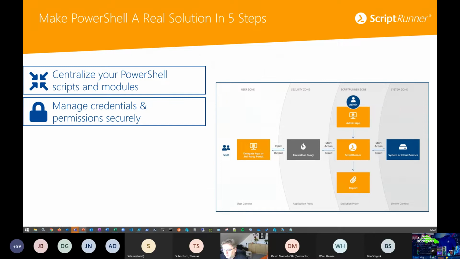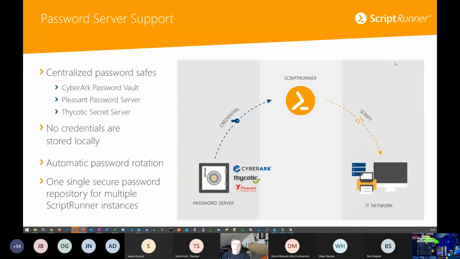global admin, for example. And what also helps here is the support of password servers. When we talk about the credentials, they could be stored locally in the Windows credential store, but you might also already use password servers like CyberArk, Pleasant, or Secret Server. In this case, we would just make use of the credentials over there.